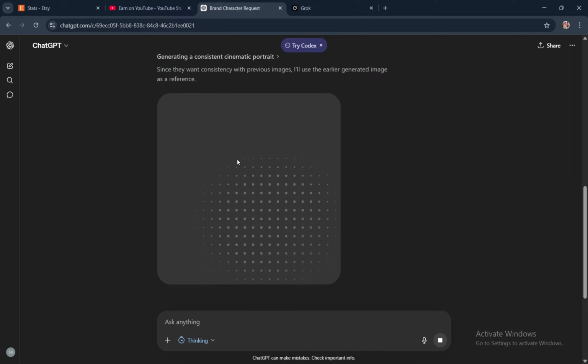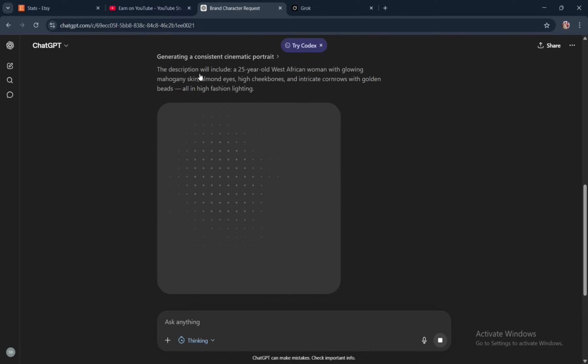And then you can see in real time. What I love about this new AI image generator in ChatGPT is that it shows you in real time even the thinking and also the reasoning behind what it is generating. As you can see, for now it is describing everything and also maintaining that character consistency. So we're going to see what it's going to create so that you guys can start utilizing this and create your AI influencers in different ways.